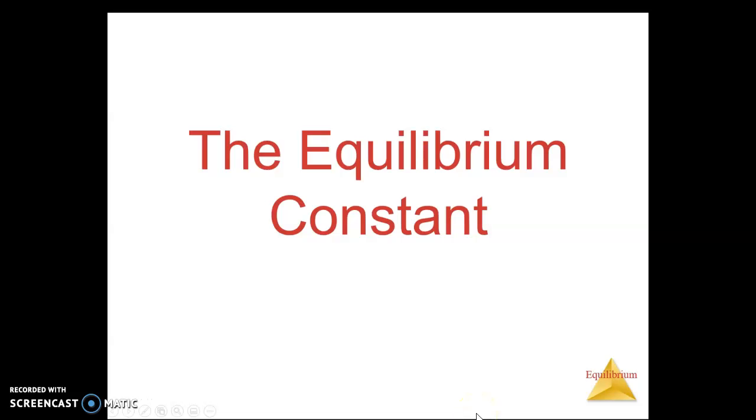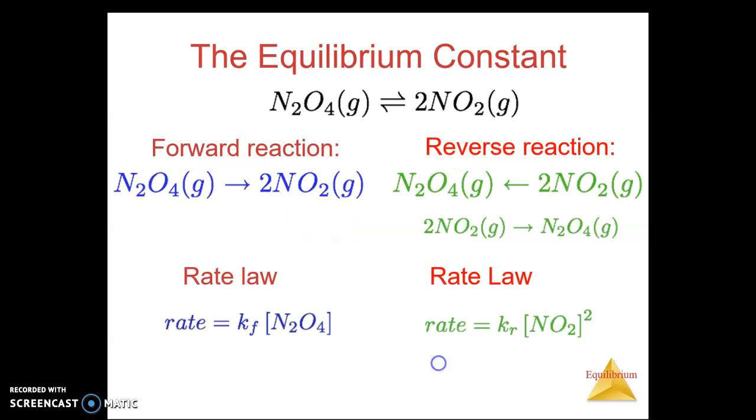This is part 2 of our introduction to equilibrium, and that's Chapter 15, or our Unit 7. And here's the equilibrium constant. We've already seen a hint of that when we saw the ratios of the forward and reverse rate constants. And if you've done the Show Me the Money simulation, you will see that what we came to at equilibrium was the ratio of the forward and reverse constants. So let's look more at that.